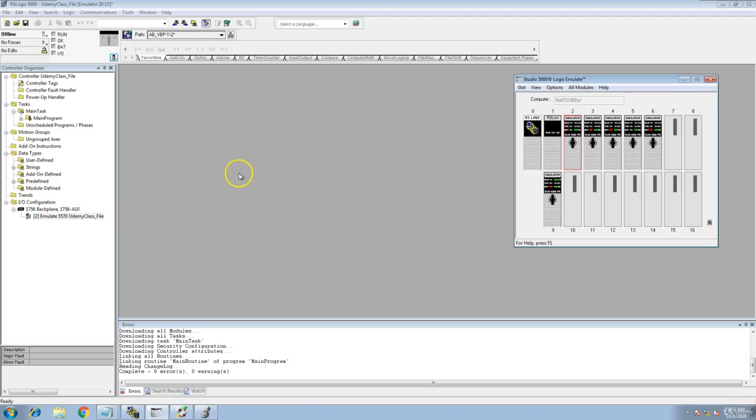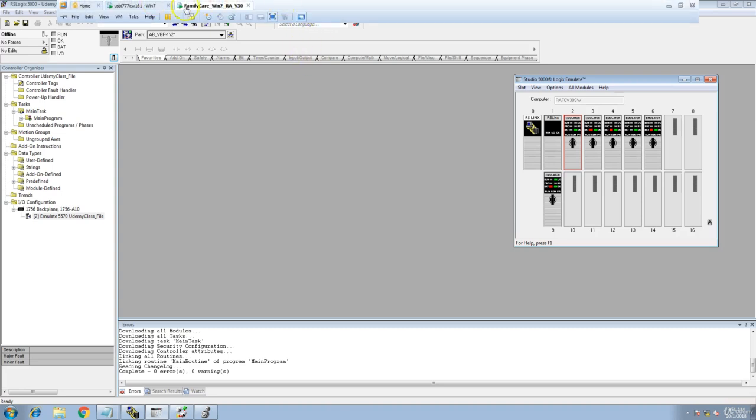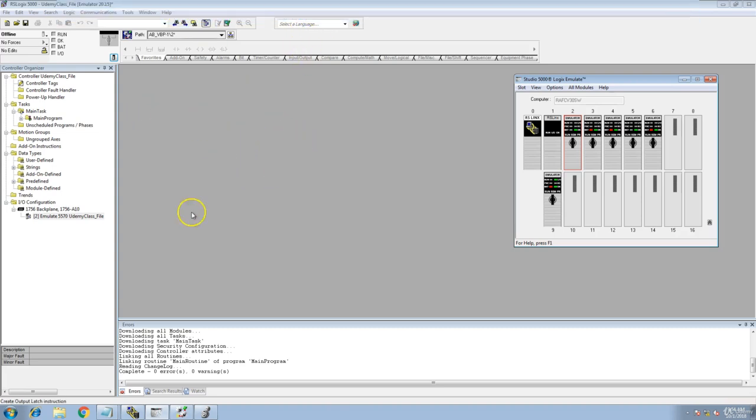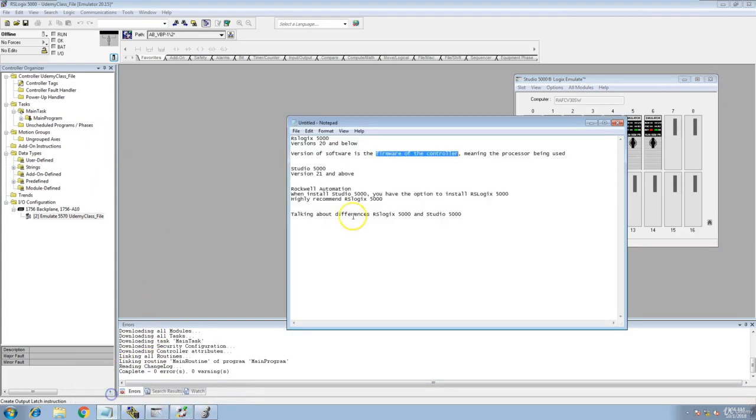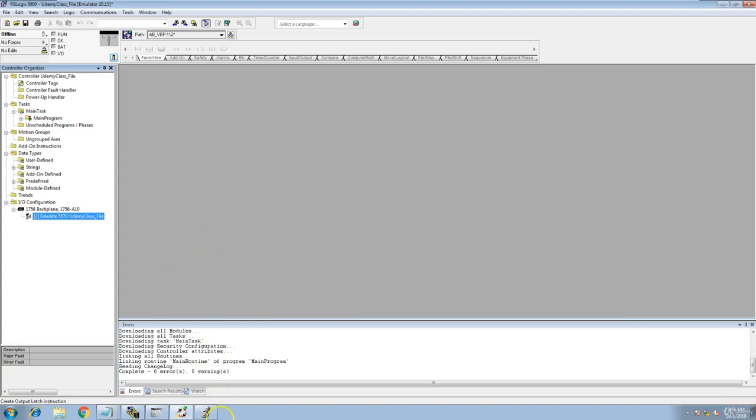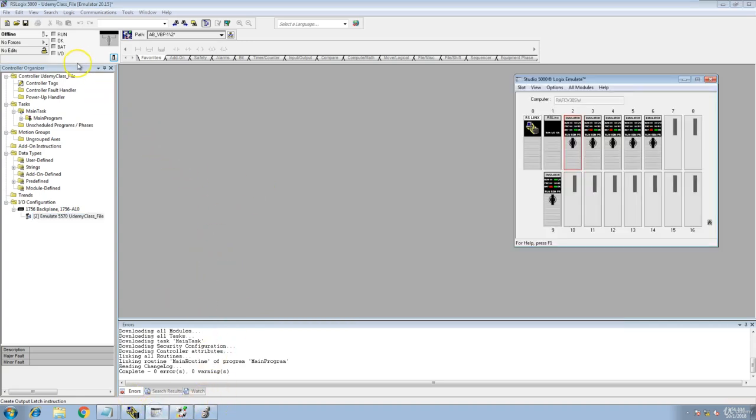Okay, so now we're going to the part where we've already made our files and we're going to be starting programming and understanding timing and programming of that nature. We need to understand how to use the emulator. This is the original computer that we worked on, so it has both versions we talked about, RSLogix 500 or 5000 and RS Studio 5000. The very first one we're going to be working on is RSLogix 5000.